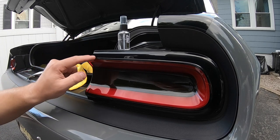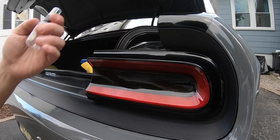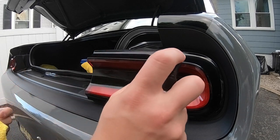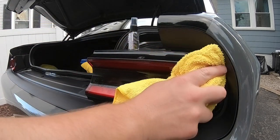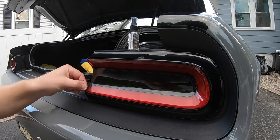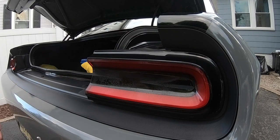Now it covers all the way from edge to edge — this way when you put that Light Wrap FX on, if you have carbon fiber or something, you're not going to see a thin strip of carbon fiber, a thin strip of black, and then red. You're going to see carbon fiber then red — it's going to be perfect. Now it's time to do the border with some knifeless tape and we're going to use our alcohol or prep solution. I'll stick with the Luxe prep solution — it's distilled water and alcohol, they use about a 70-30 ratio, I do 50-50, but it works.